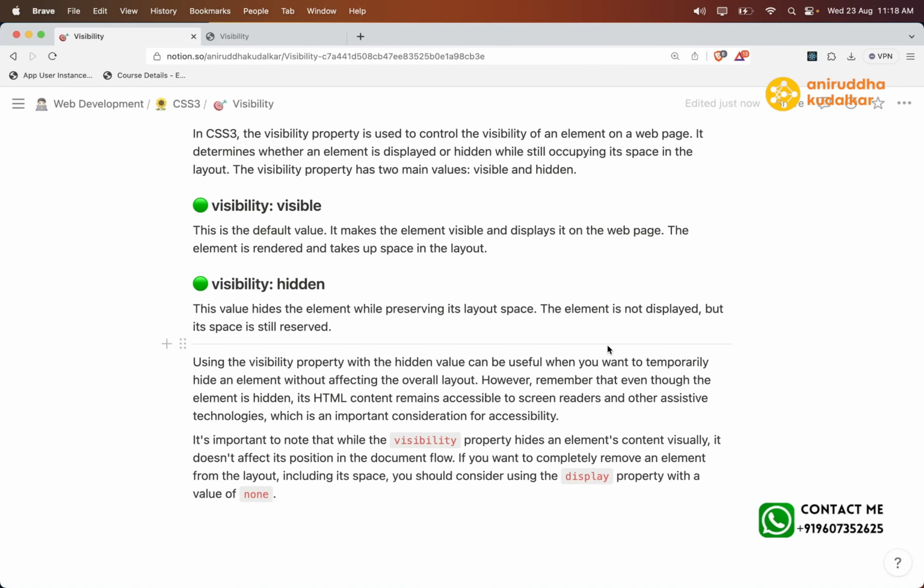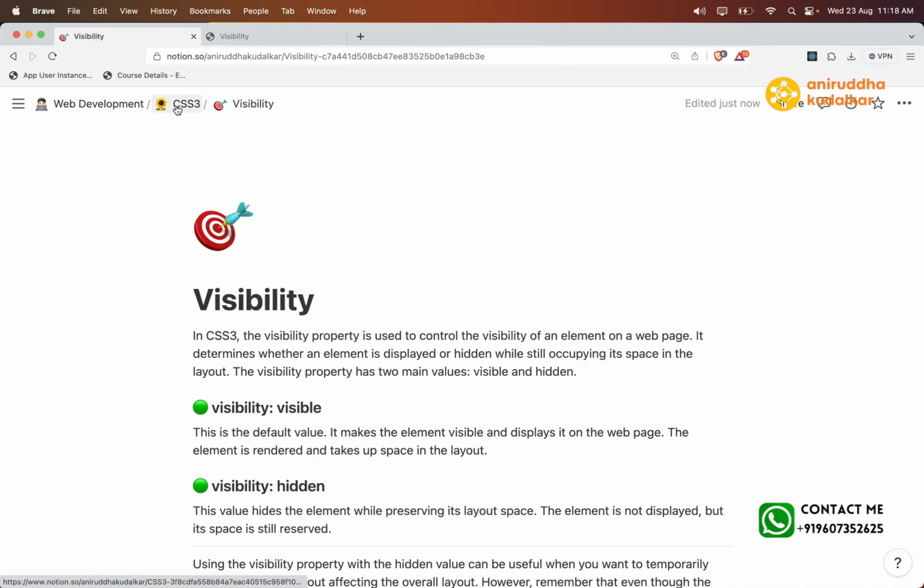So presently you know how to show and hide a particular element, correct? Okay. So this is about the visibility.